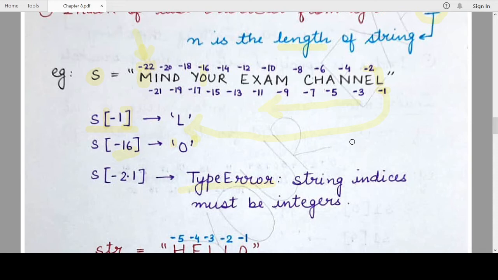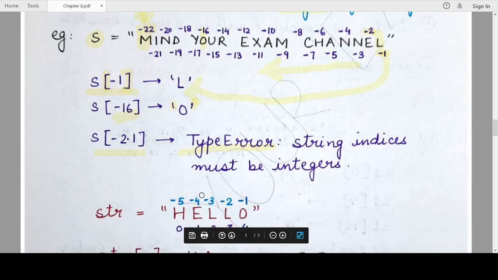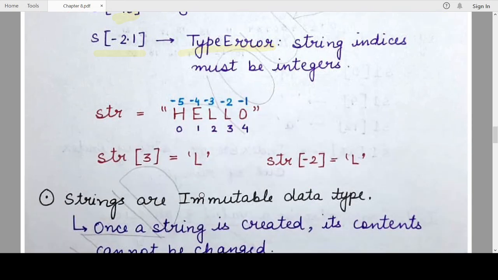That means if you try to access a character at an invalid index which does not fall in the valid range of either 0 to length -1 or in the range of -1 to minus of length, then an error will be shown. Similarly, I also mentioned that the indices should always be integers. It should be either positive integer, negative integer, or 0. They cannot be floating point numbers. So this will give you a type error in the Python programming language.